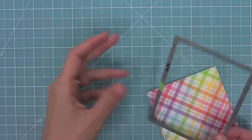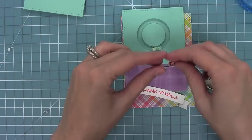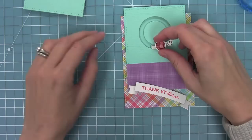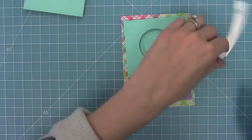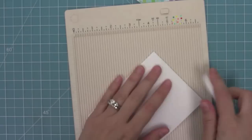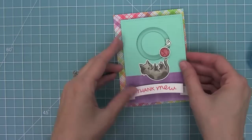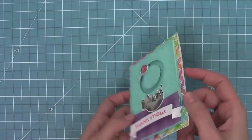I'm going to use a stitch rectangle a little bit bigger than the turquoise one and cut some new rainbow plaid paper with it, and also cut some purple from the same collection with the same size stitch rectangle as the mermaid piece — trimmed down, it's going to become a floor for my cat to sit on. I'll take off that liner tape and attach the cute little yarn ball to the moving piece, then line the cat right up under the yarn ball so he looks like he's playing with it. I'll add some adhesive to my banner ends, line that up under the cat, then create a card base. You can see just how cute this yarn is moving around — I love that it looks like the cat is playing with it. This just makes me smile so much.